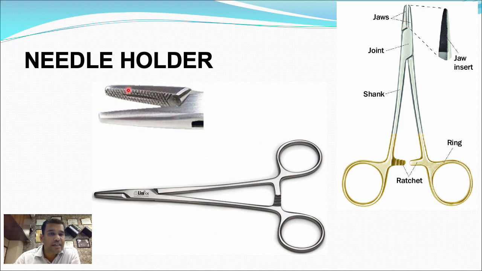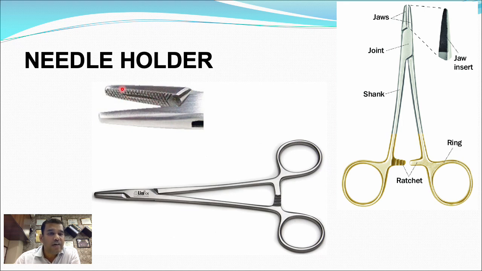And the next peculiarity is over the blade, it will have crisscross serration. You can say this is not transverse, this is not longitudinal, but crisscross serrations. It is crisscross with a central groove. Now this is said to fit in the needle to accommodate the curve of the needle, but you do not hold the needle here. You hold the needle at the tip. So it is useless. But it is said that this groove is to accommodate the curve of the needle.